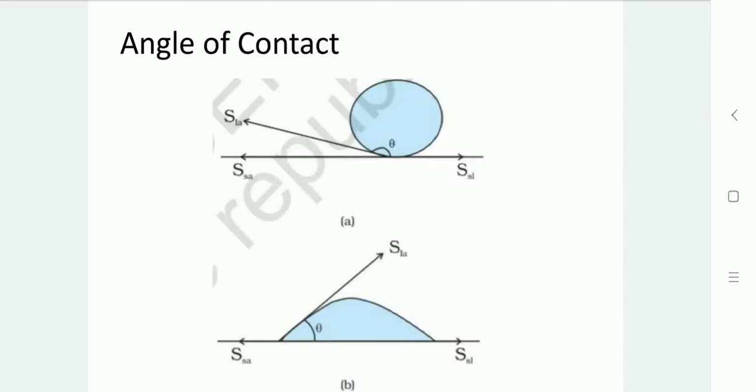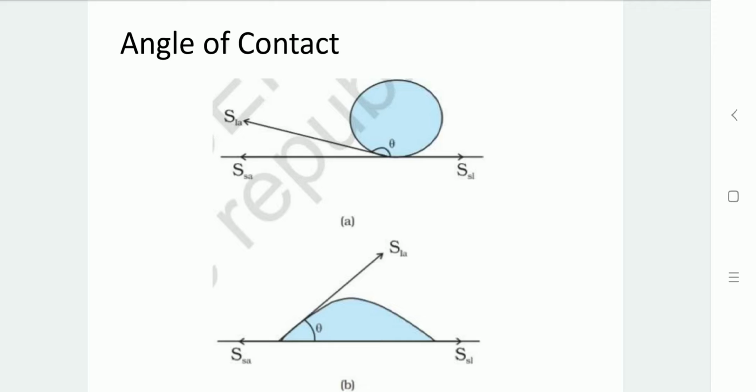The surface of a liquid near the place of contact with another medium is generally curved. At the curved surface, an angle is generated between the tangent of the fluid surface at that point of contact and the solid surface inside the fluid, which is denoted as theta. That is different at interfaces of different pairs of liquid and solid. This theta determines whether the fluid will spread on the surface of the solid or form droplets.